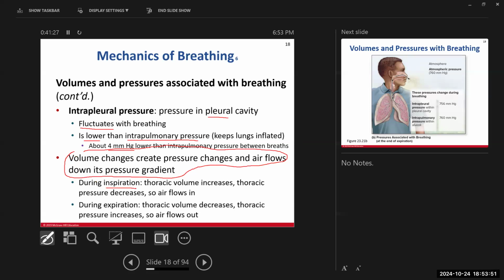where do you want the pressure in your lungs to be, greater than the pressure in the room during inspiration? I see some of you shaking your head. No, you don't want that. Because remember, air is going to move down its pressure gradient. So if the air pressure in this room is greater than the air pressure inside of our lungs, where's it going to go? Into your lungs.